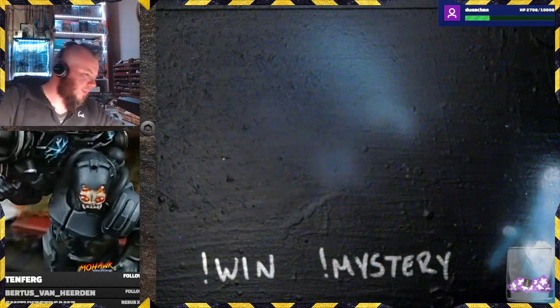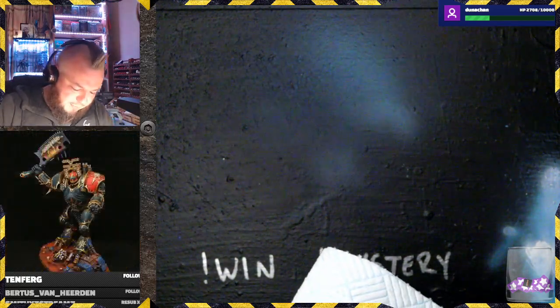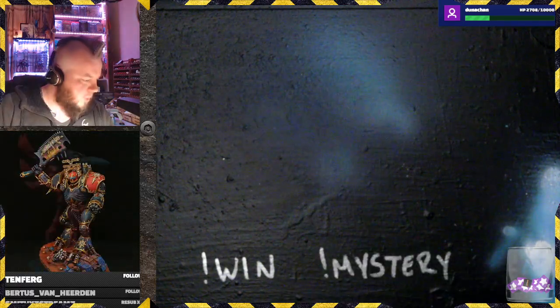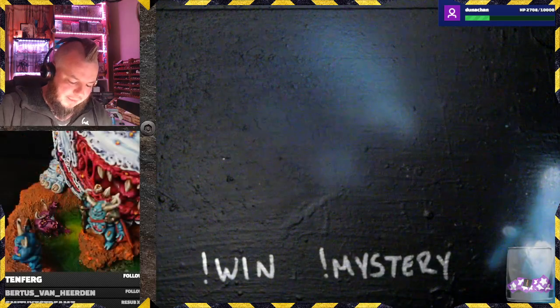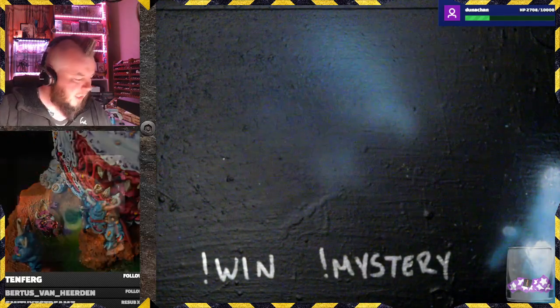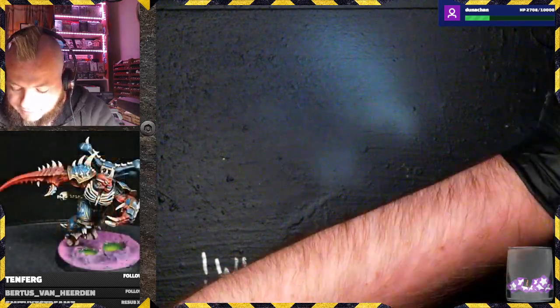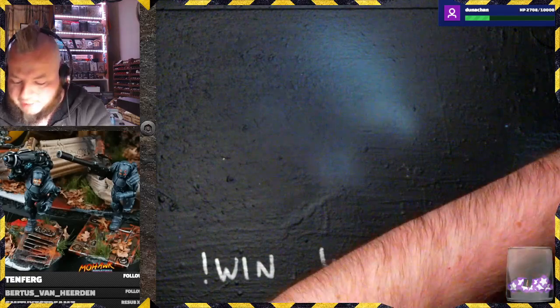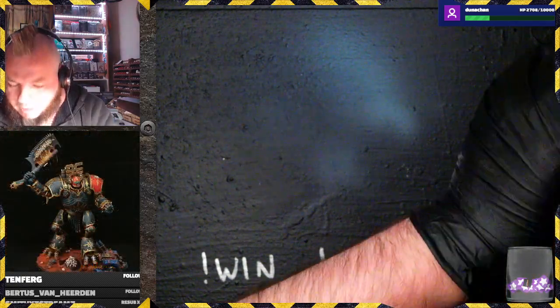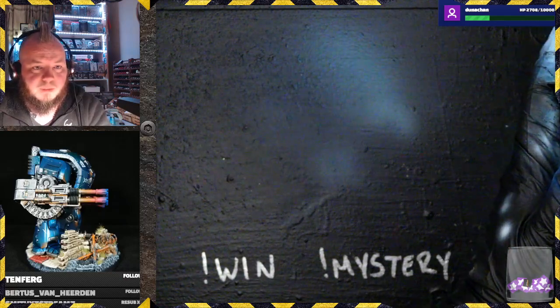So, I decided when we started the project that Magnus was going to be very reminiscent of the old school Magnus from Epic Space Marine back in the, I'm going to say super early 90s, because I loved that mini. He was great. So he had the Cyclops head, that had to be part of it, and he had to be blue with ginger hair. That was it.